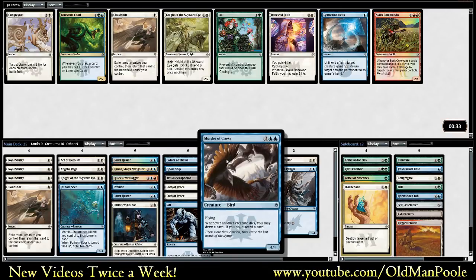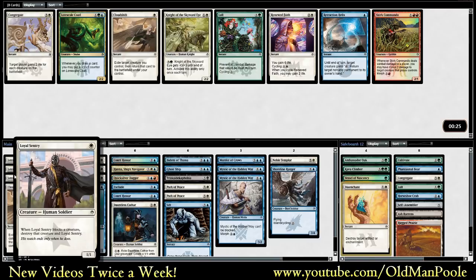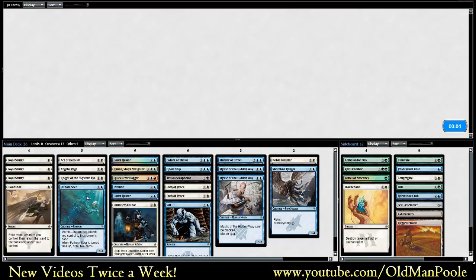Cloud Shift is good with some stuff. I don't think it's absurd, though, for this deck. I mean, kind of cool with Loyal Sentries. It's a late lore scale Coatl, too. That card just gets out of control really fast. I'm going to take the Knight.